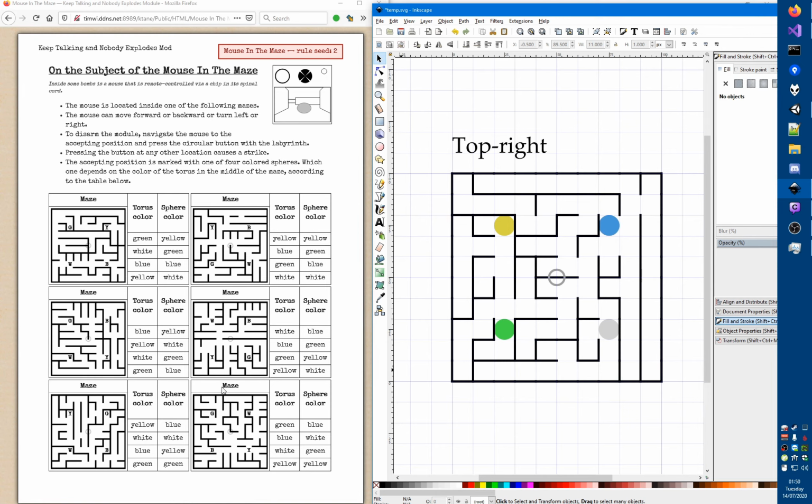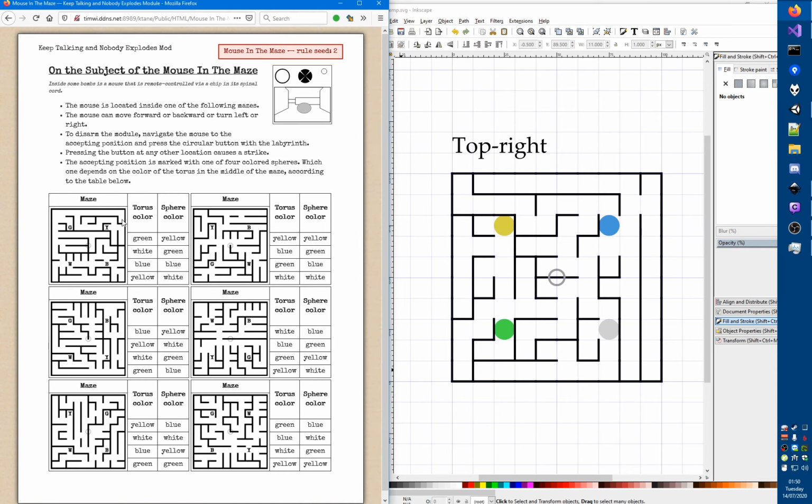So which one would you guys say is the most similar? This one here? No. Yeah, it turns out that none of them is similar.